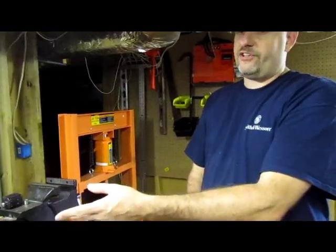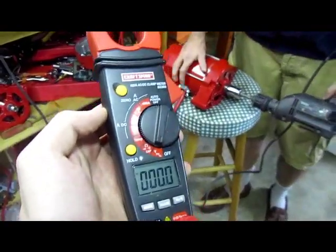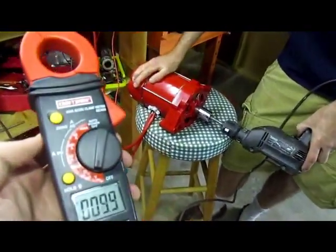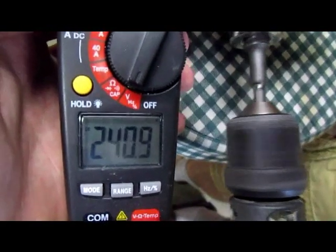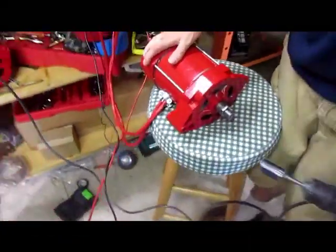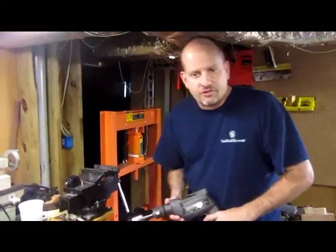We've got rid of the old analog meter — that was easier for you guys to see — but we've got this Craftsman hooked up here. Can you see the PMA? Watch what I'm doing here. We're going to work over 100... 150... 200... There's 362 volts open voltage. No load on that — that's important to know. We're going to get to that in a little bit and show you why.